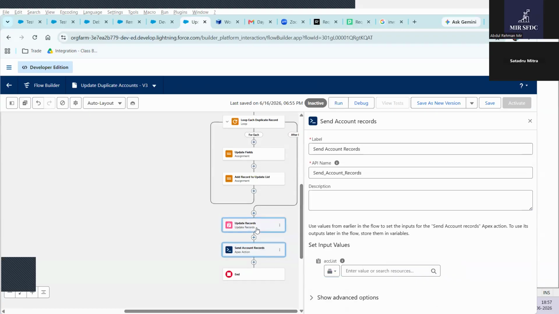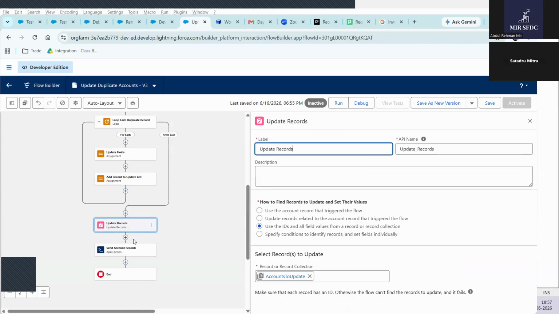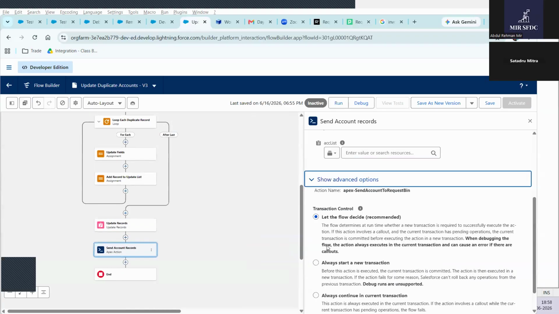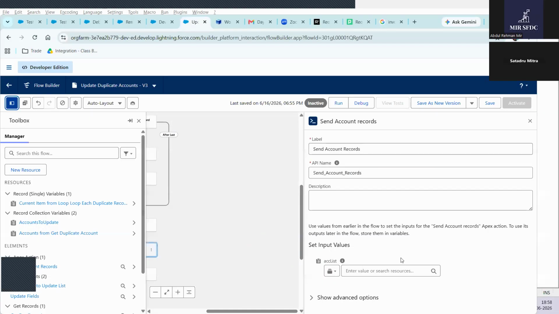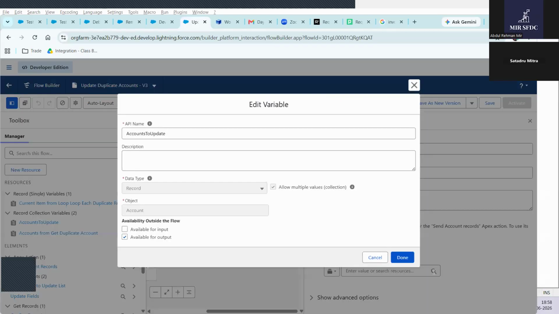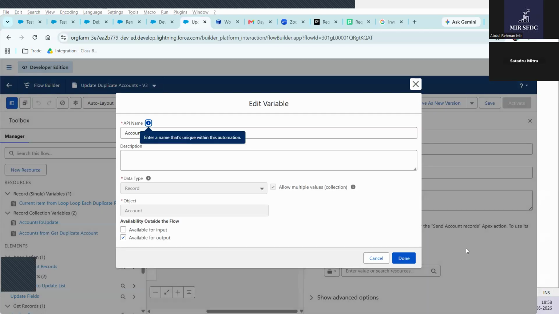Why is this variable not showing? I have added it as available for output also.